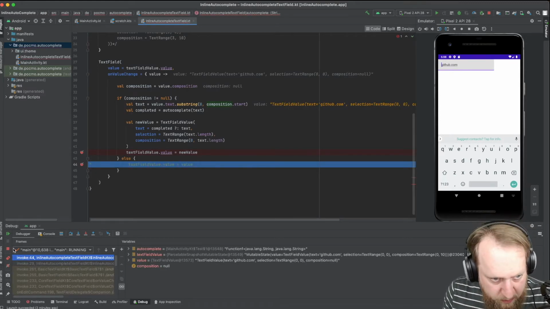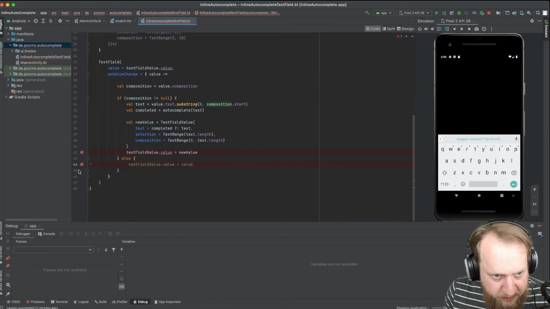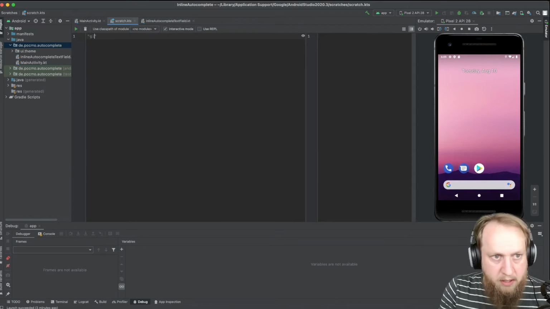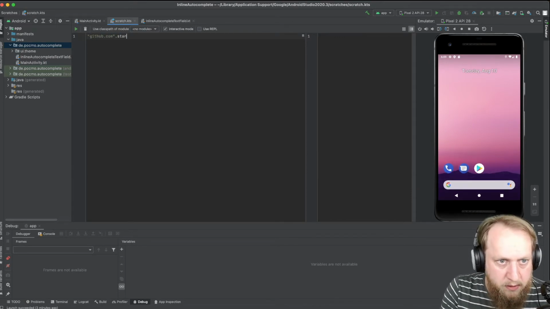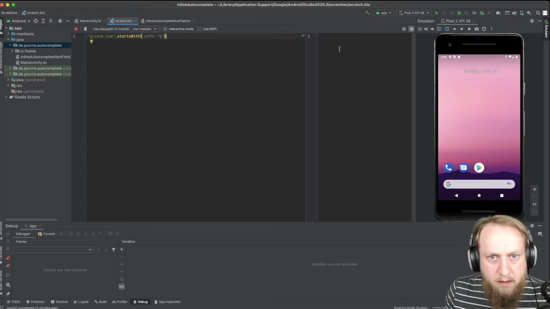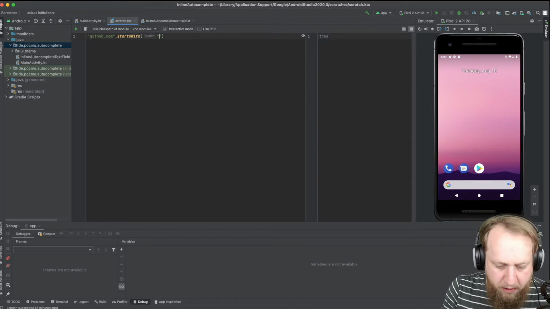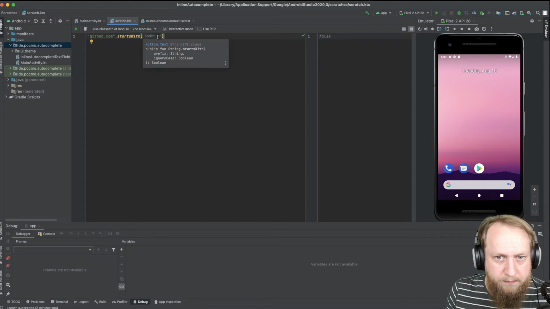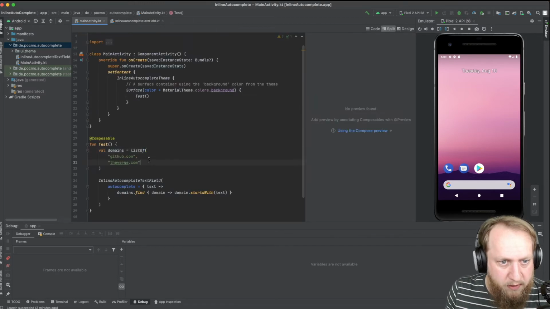Oh yeah, that's it. Ignore the debugger, please. The Scratch file. GitHub.com starts with G. Yeah, it's true. Starts with A. Defaults, right? And if it's an empty text, remains false.